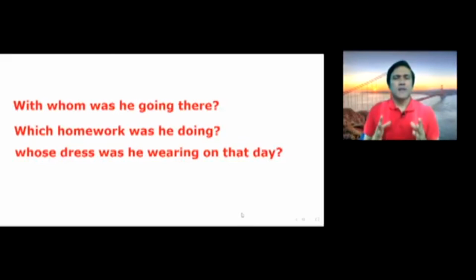So that's the end of today's tutorial. Dear viewers and learners, hopefully from today there will be no confusion about past continuous tense, and you have learned how to improve spoken English, how to frame sentences in past continuous tense. And if you practice in this way, making sentences many ways using many verbs, subjects, and auxiliary verbs, you will see tremendous development in your speaking ability. I'm sure, not only sure, I'm over sure that no one can stop you from speaking English fluently and faster.